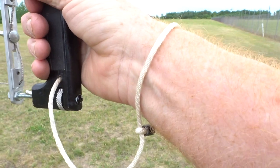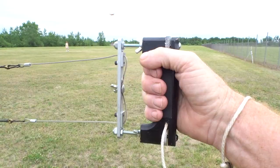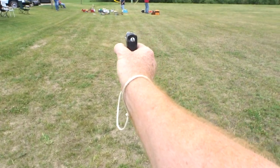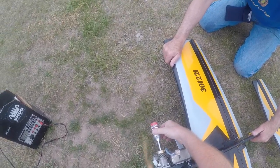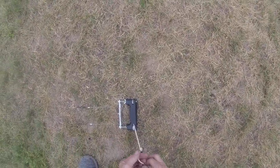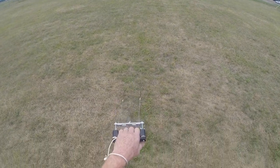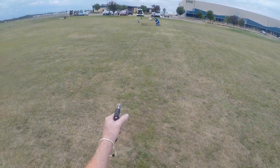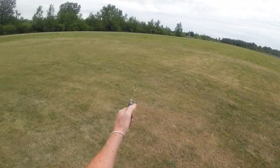I put my handle down and double-check to make sure up is up and down is down. You can see I have my safety thong on, which is a requirement at our fields for insurance purposes. You want to stand with your elbows slightly bent and try to get the handle centered in your body as much as you can. I'm grabbing the handle, getting my safety thong on, and checking my up and down to make sure everything is good on my connectors.